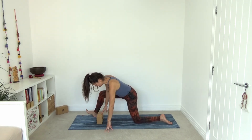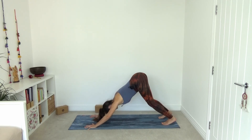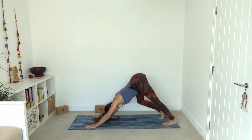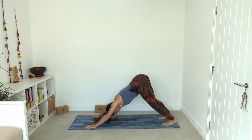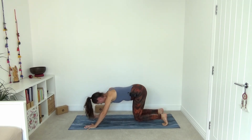For our first downward facing dog, swing the right knee back. Remove any blocks you might have had. Hands are even further forward. Curl your toes under and then lift the hips back and up. Keep your knees bent but lift your hips and sits bones towards the ceiling. Start to bend one knee after the other to the chest. Notice how your head is — try to really lengthen out through the neck. Gaze is towards the thighs. Let's hold it for one more breath — arms are long, legs are long, knees bent. Then out breath, soften your knees down.